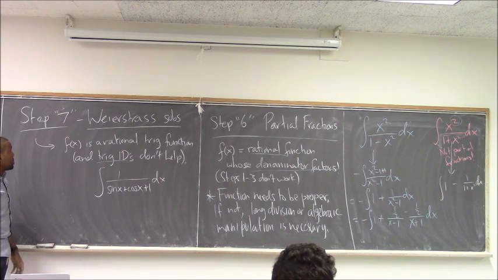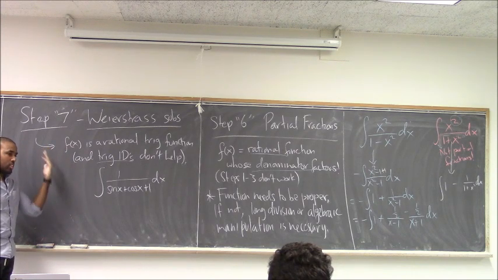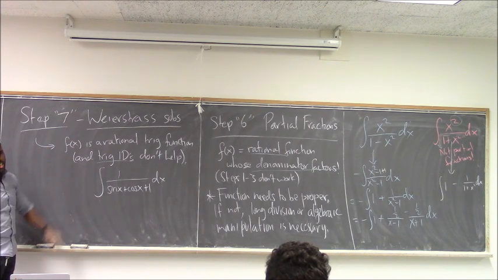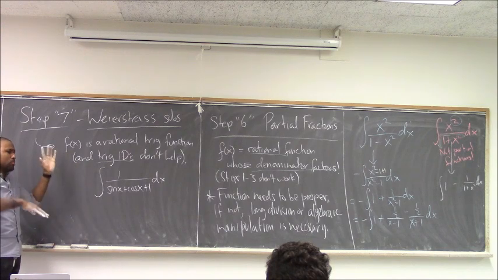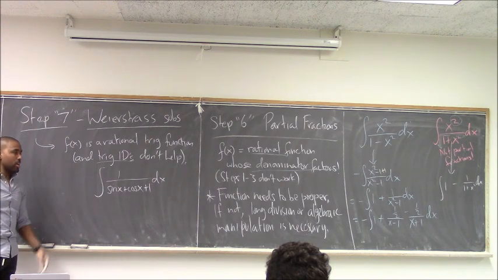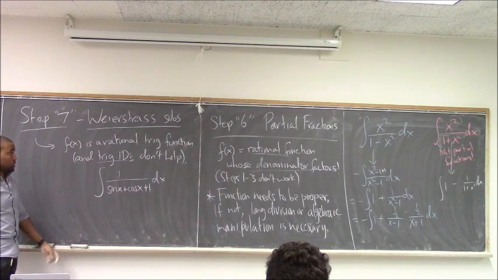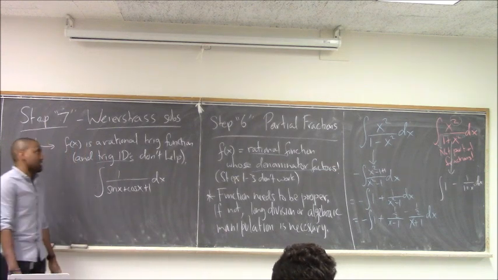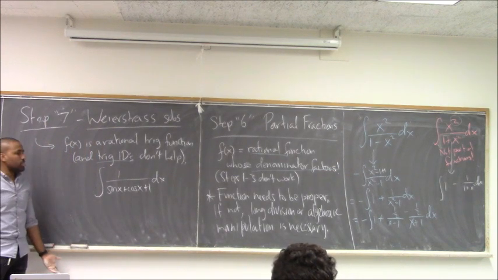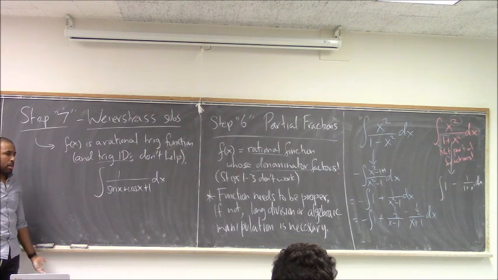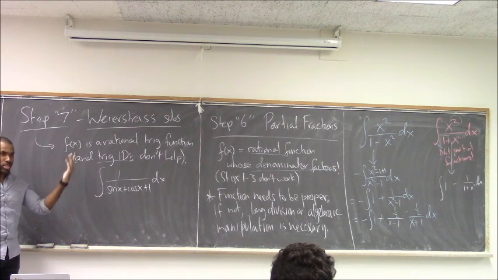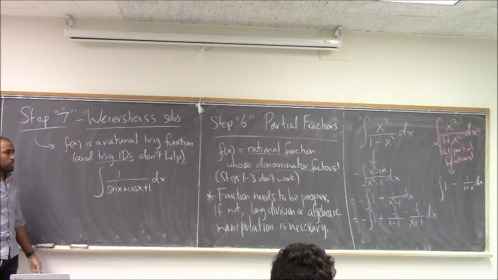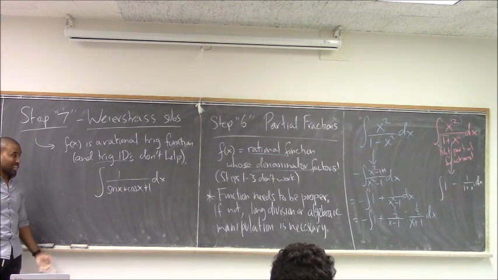And these will be useful for as long as you're alive and integrating. Even when you go to higher classes and you learn all these sophisticated techniques and theorems to apply to integrals, at some point, you're going to boil those problems down to situations that will fall into one of these 7 categories. And if you really want to be minimalistic, there are really 2 ways to integrate something. It's a substitution or it's an integration by parts, right? Weierstrass substitution, trig substitution, they're all substitutions, really. So substitution as a broad category and integration by parts as a broad category is how you're going to kill any integral.